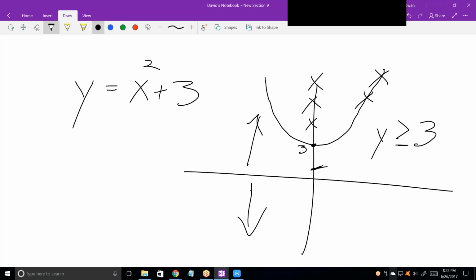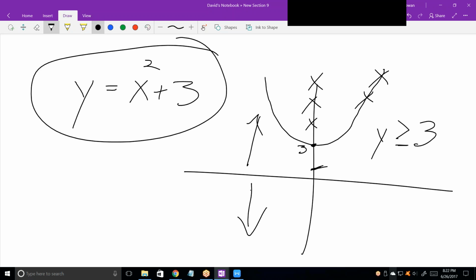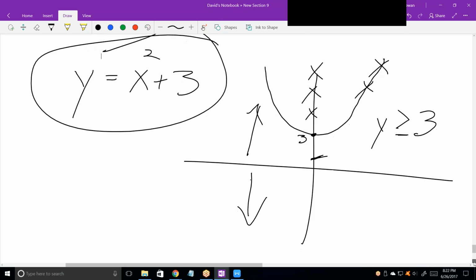So you want to be able to do these domain and range two different ways. You want to be able to do them algebraically. In other words, you want to be able to figure out domain and range from the function, but actually the easier way is if you have a graph of the function. If you have a graph of the function, you just have to train yourself to look at it horizontally and vertically.